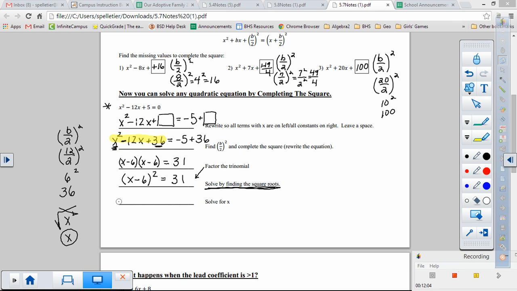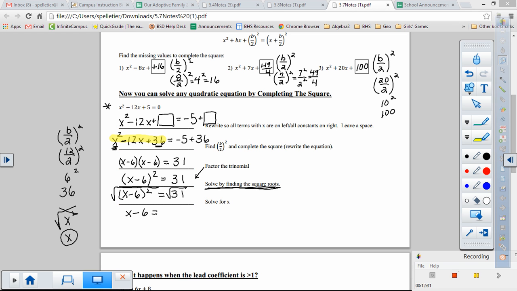So I'm going to square root both sides, and I'm going to run out of space here, but you can just keep right on trucking. So we're going to square root both sides of the equation, and in doing so, the square root and the square cancel, leaving me with x minus 6. I don't know what the square root of 31 is because it's not a number that is easily broken down into perfect squares.